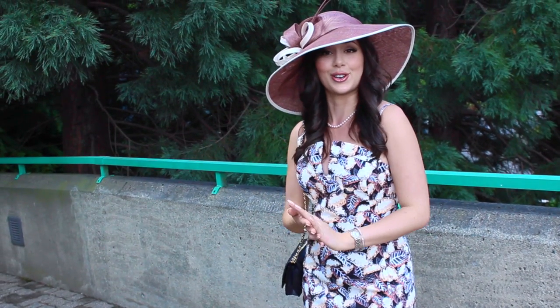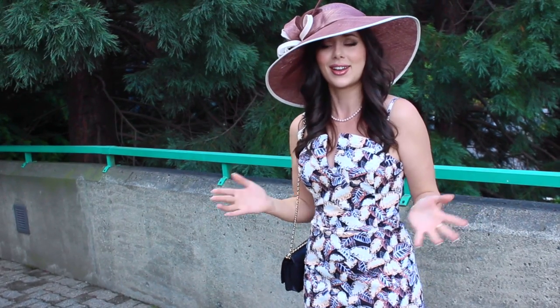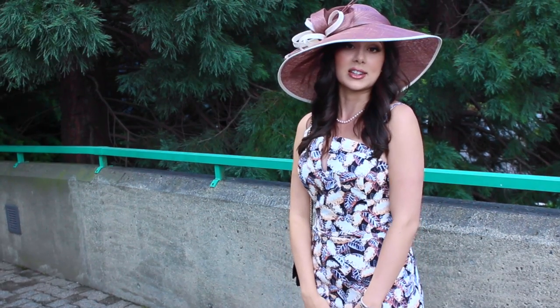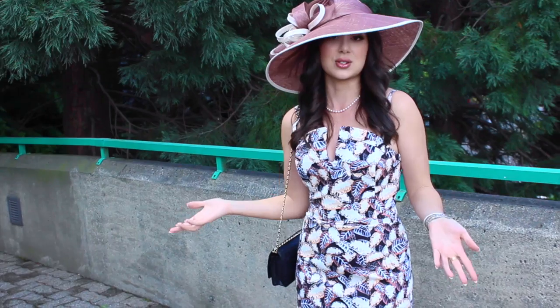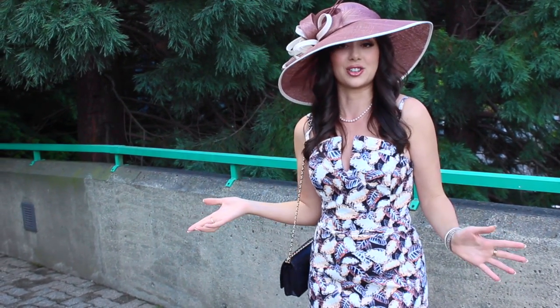If you do need a hat for an event and you want to make sure that no one else has the same one and you live in North America, of course, I really recommend ordering one from over there because they have sales constantly at department stores, and so it's just really easy to find something that suits you and just order it in, and no one else will have the same one, and you might just nab it on sale like I did.